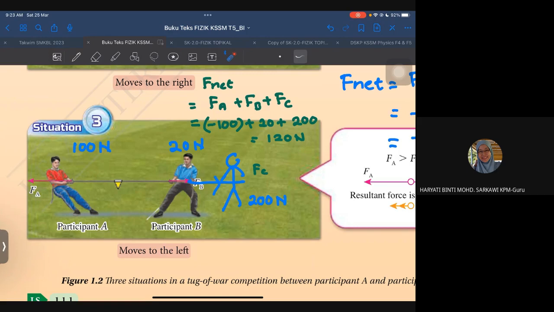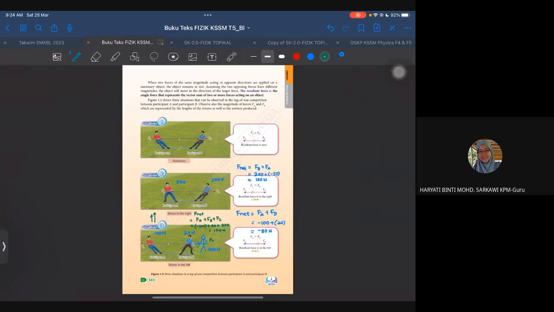So here it shows that when two forces are acting in the same direction, we add them. But if the forces are acting in opposite directions, we subtract. Is that clear or not? As long as the same direction, we add. If opposite direction, we need to subtract. Same direction can be both upward or both downward. Once you see the same direction, the force magnitudes should just be added. Yeah? So can we proceed?